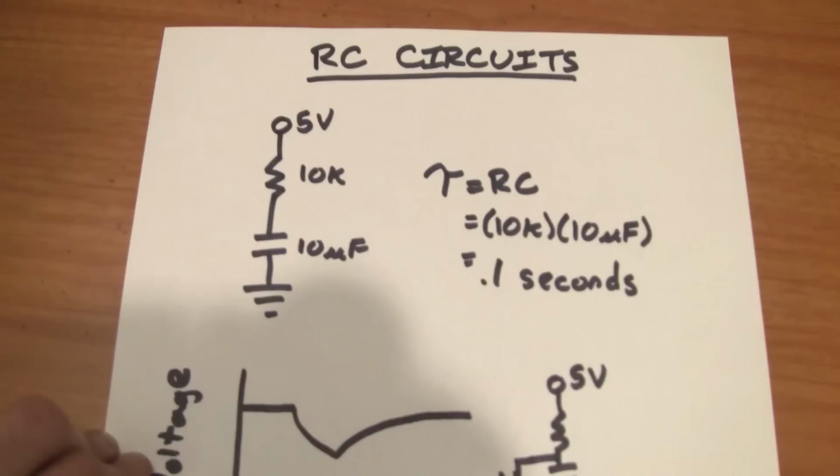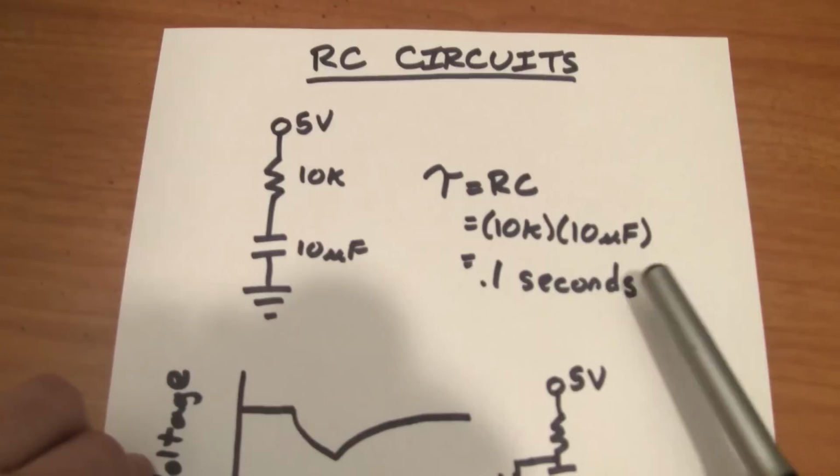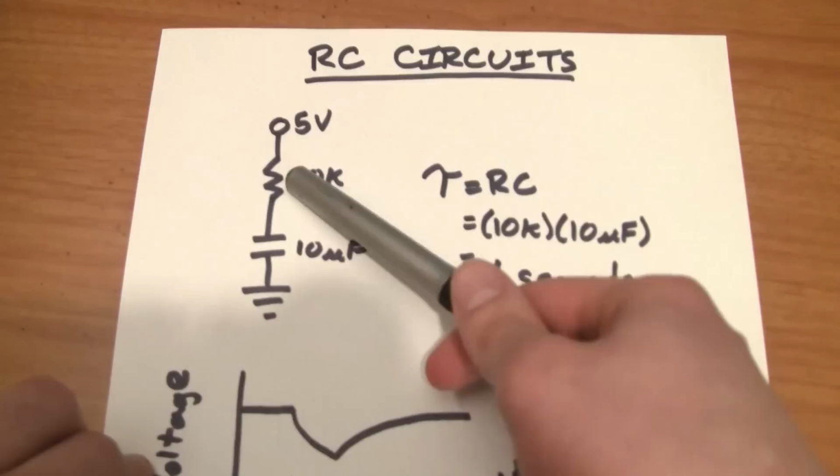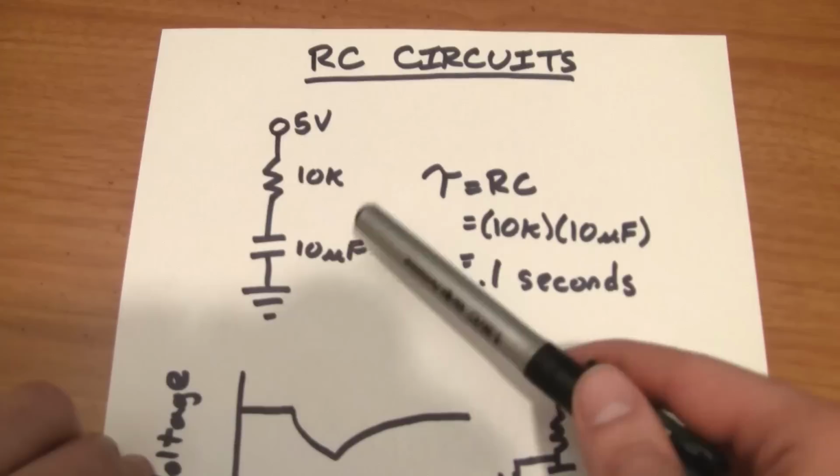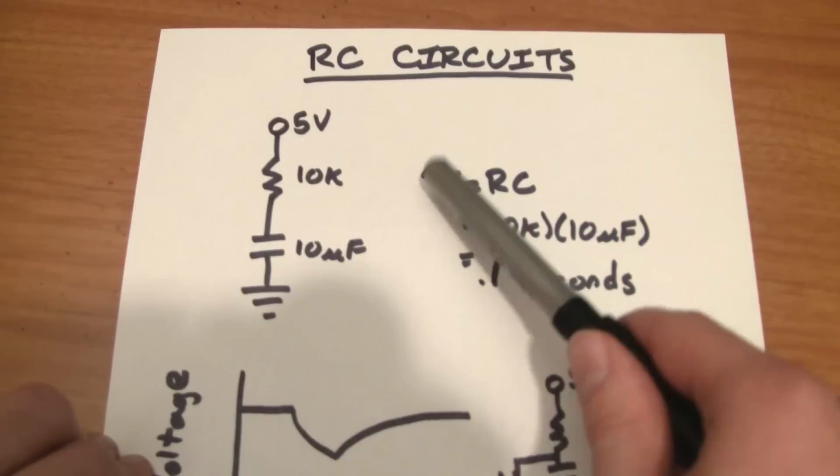The reason behind this circuit's ability to debounce our signal in hardware is called an RC circuit. RC stands for resistor capacitor, and it just means that we have a resistor and a capacitor in series. So let's take a simple example here. If we have 5 volts going through a 10K resistor and a 10 microfarad capacitor, exactly as set up in the schematic I just showed you, we can find a time constant called tau. Time constant equals the resistance times the capacitance value.